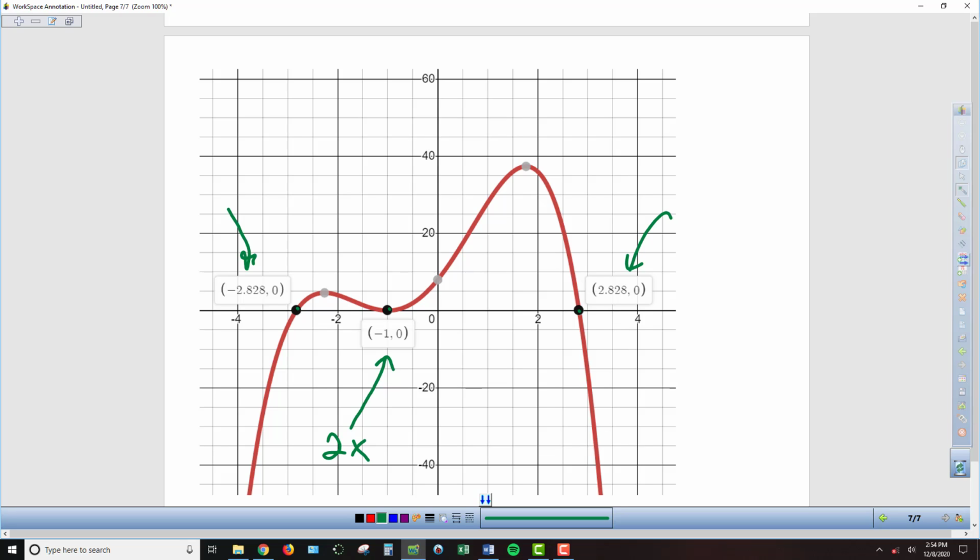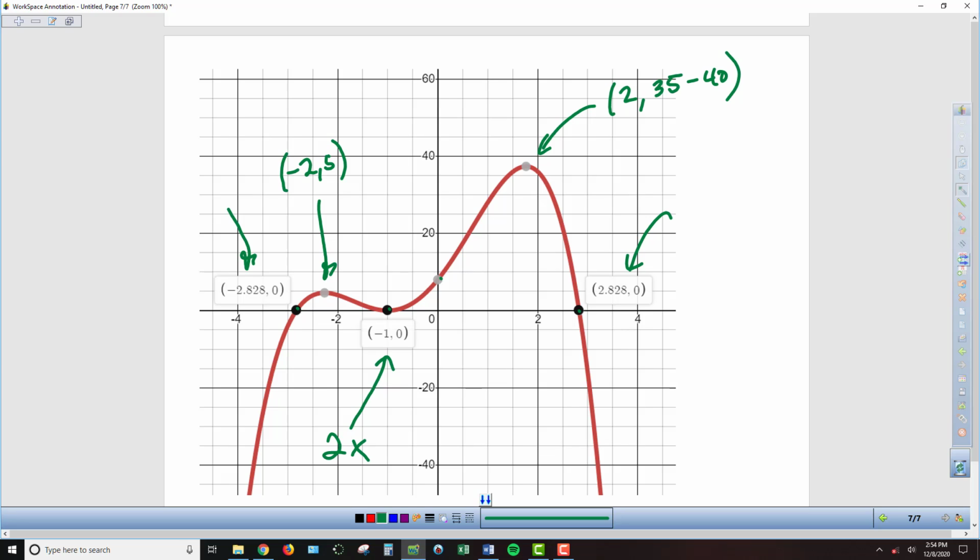And then for graph sketching purposes, we need to identify these other key points here. We've got our y-intercept that we can just get straight from the equation. Whatever the non-x number is in our equation is going to be our y-intercept. And then beyond that, we've got these other two locations. This one's a little bit to the left of -2, and since we're counting by 5s in the graph that we see here, let's say about 5 is our y-coordinate. Again, this is just estimating for a sketch. And then over here, we're a little bit short of 2, but pretty close to it. And as I look, just short of 40, so somewhere between 35 and 40.